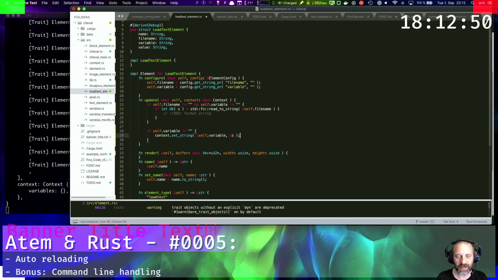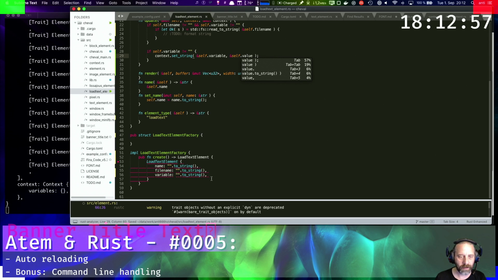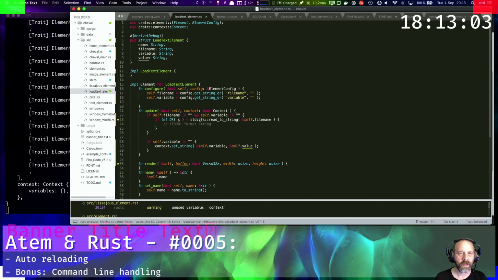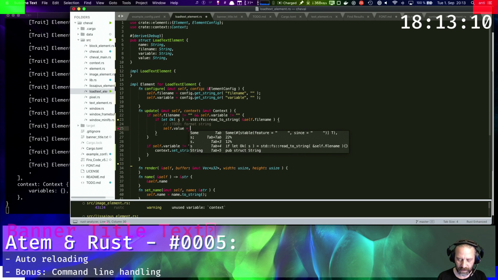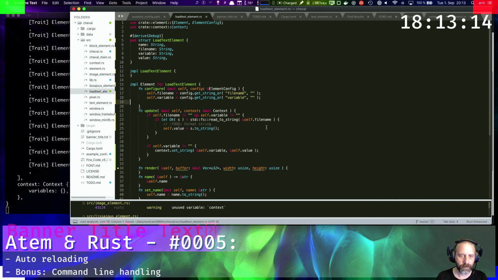Even if it doesn't change every frame, we want to set it every frame and set this to self value. And yes, I need to initialize that. And what we do here now is self.value equals s to string. Probably this is not needed because this is a string.